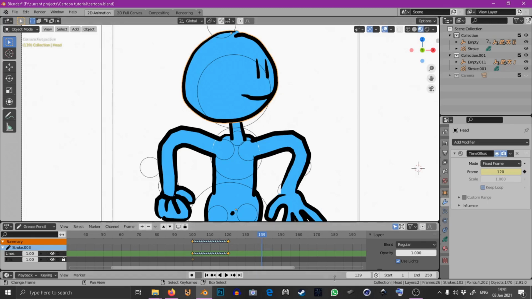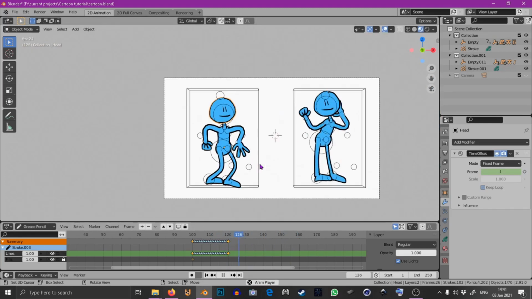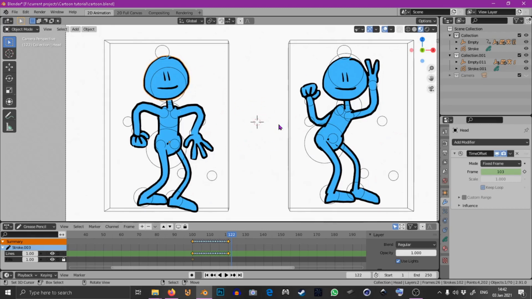I think I forgot to actually add a keyframe before, so I'm just going to go minus 20 and set this to 100 and a keyframe. So now if you play that, you'll have a head movement there. And that's quite a long way to create a head turn, but I mean, it works. There are other ways of creating head rigs. I haven't quite figured it out yet. You have to use actions and things. Hopefully in a future tutorial I can create that.